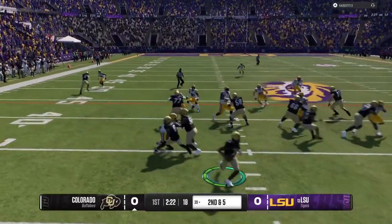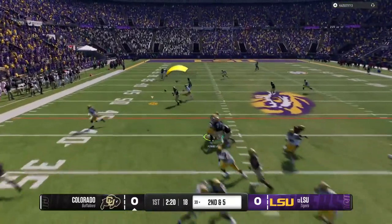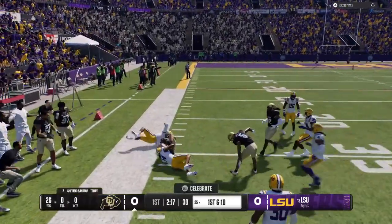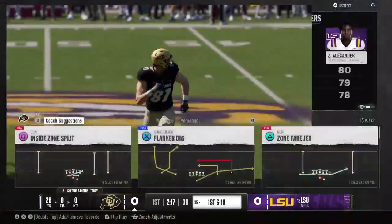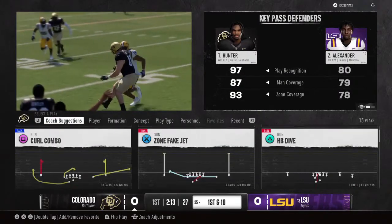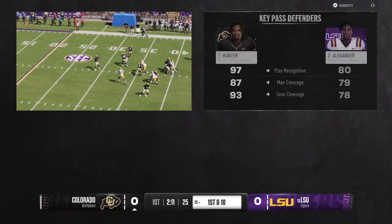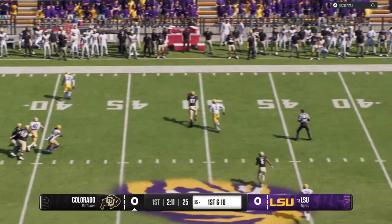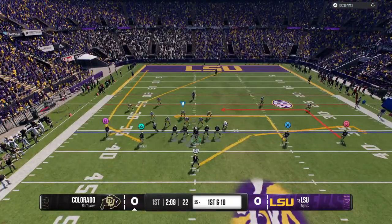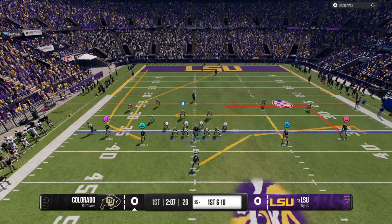Back to pass, it's Sanders. A strike downfield. And they exploited that soft spot, and they get it down to the 35. That's what's so scary about this offense. They've got guys in the perimeter that can change the game in one single play, and you saw it right there. Too much speed on the perimeter to create that explosive play.